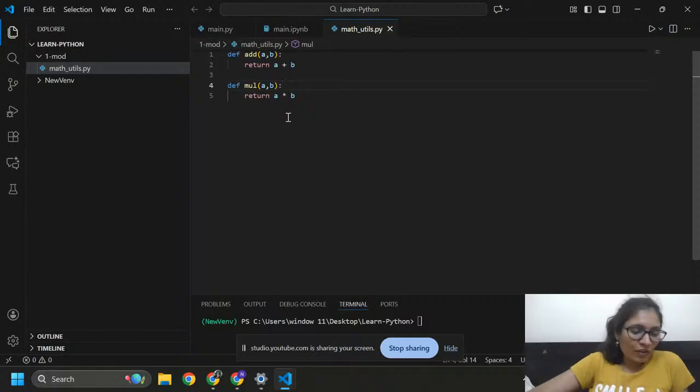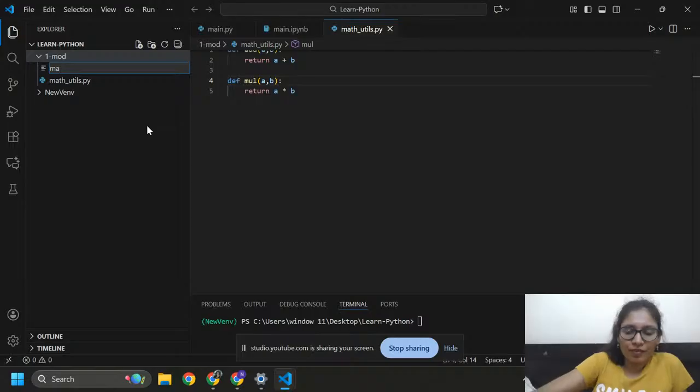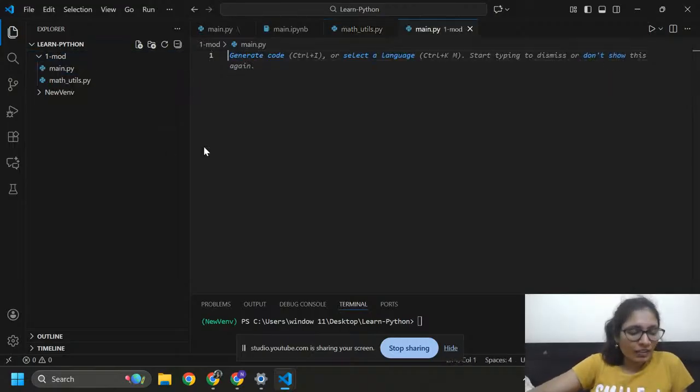Okay, now how to import and use this module. Here in this folder module I need to create another file, that is main.py. In main.py I am going to use this math_utils.py.